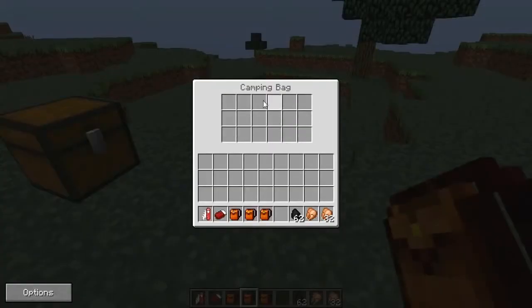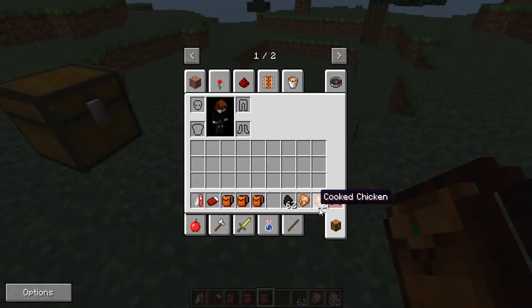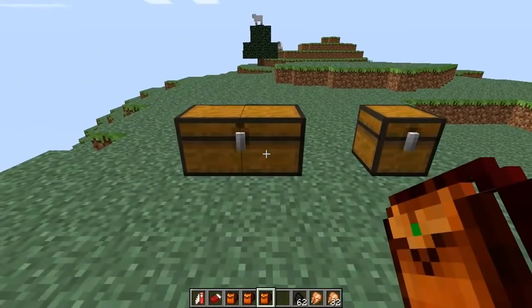So it's kind of like a really useful backpack. And when you get to camping bag, you've got double the slots, and then a large one has triple the slots. So the large one is definitely better. You can store a lot of items. Pretty much, yeah, it's double your inventory space, which is a really, really nice feature. I really like that a lot.